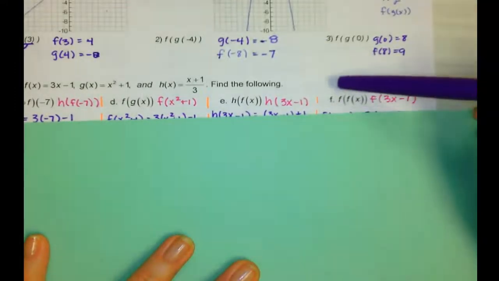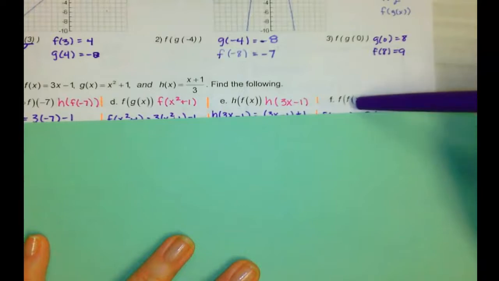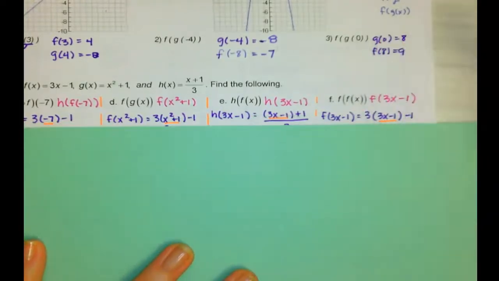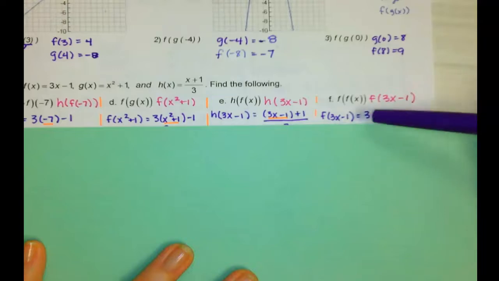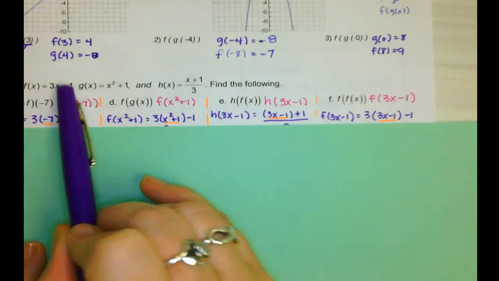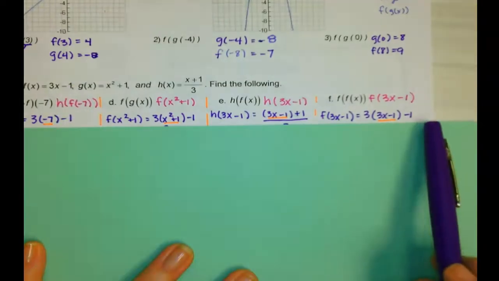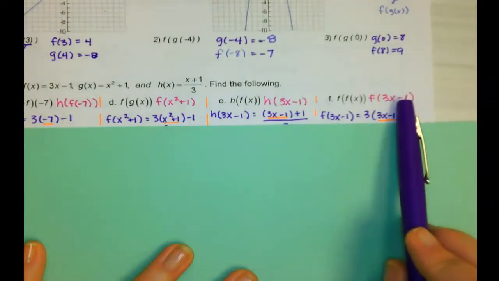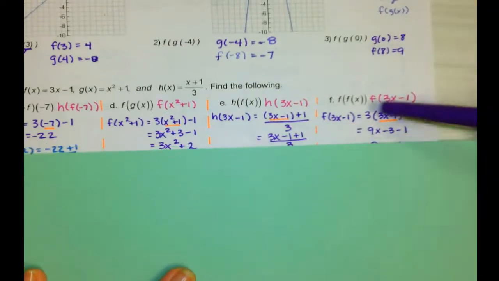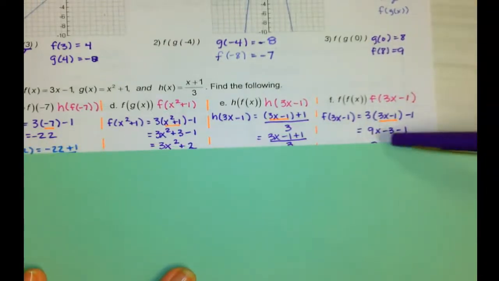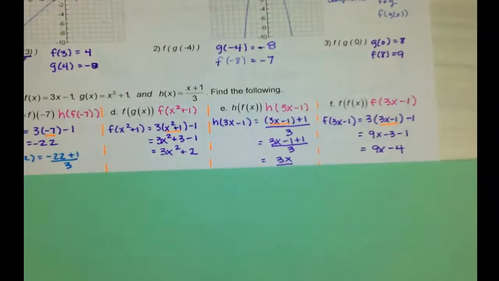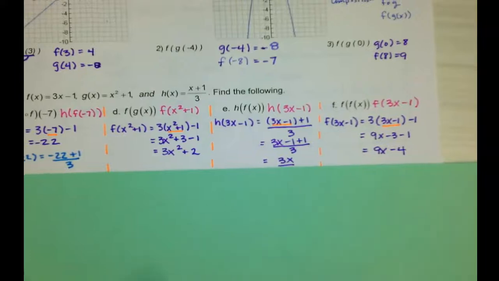And finally, the last one, it looks a little strange because I'm plugging something into itself. So I write down f because that's what's out here. I plug in the f of x function, which is 3x minus 1. So then when I start working the steps, I get f of 3x minus 1 equals 3, because that's what's right here, I leave an open circle for where the x would be, minus 1. And I made the substitution that I told myself I was going to make right here in the problem. So then I get 3 times 3 is 9x, and 3 times -1 is -3, and -3 and -1 gives me -4, so I have 9x minus 4.